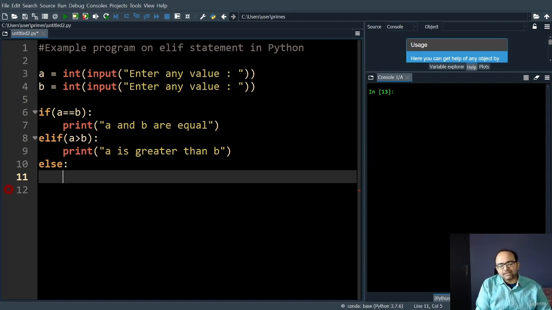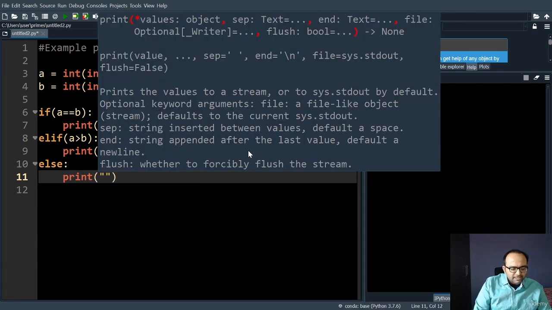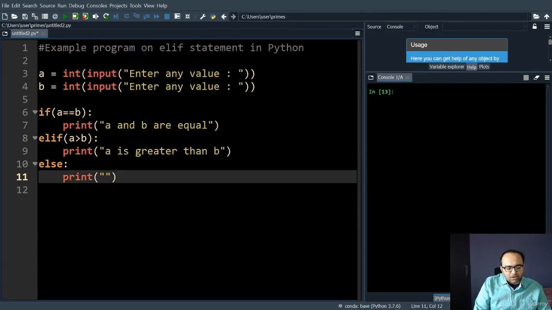If a is greater than b, then it is going to print a is greater than b. If these two conditions are evaluated to false, then obviously the relation between a and b is a is less than b. So we can also write here a is less than b, or b is greater than a. Both are the same, right?